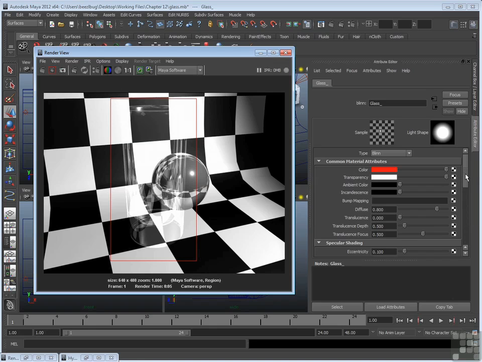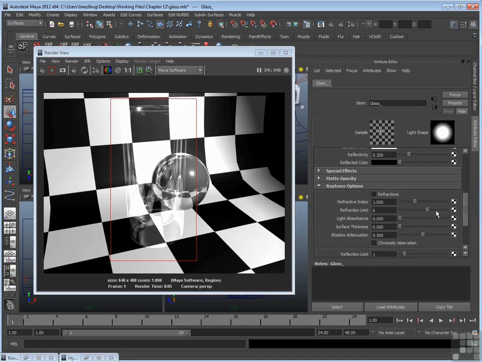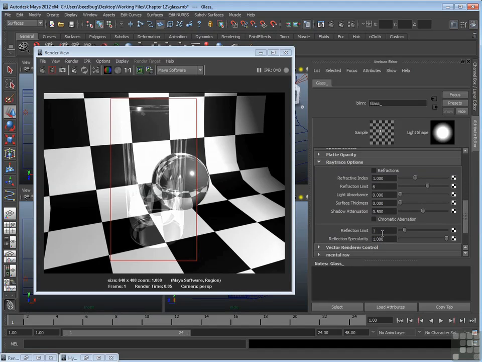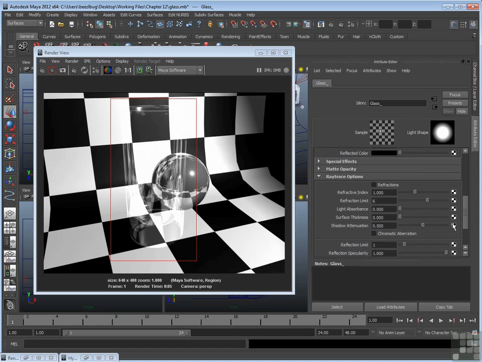I'm going to go down to the ray trace options section of that material, make sure my reflection limit is low, and it is, and indeed here reflection limit is 1. That means I only get 1 bounce per surface. That's good. If that was higher, I'd have an even busier result. Now, one thing I can do for now is go to the sphere and turn off reflections on the sphere just to make it easier to see what's going on.